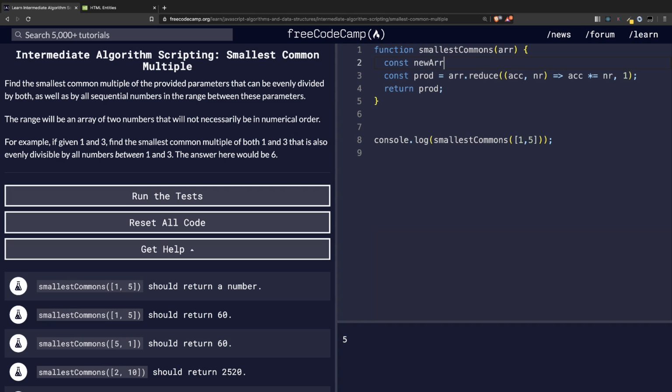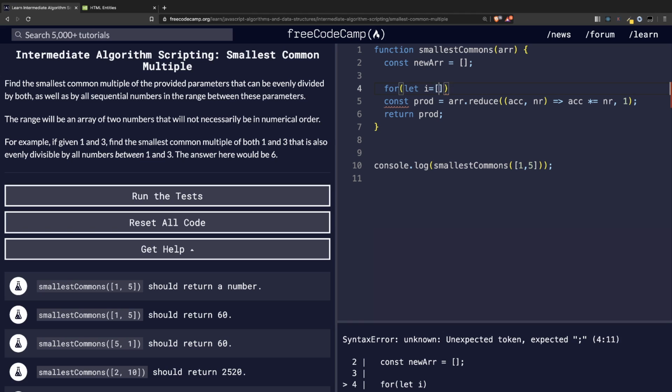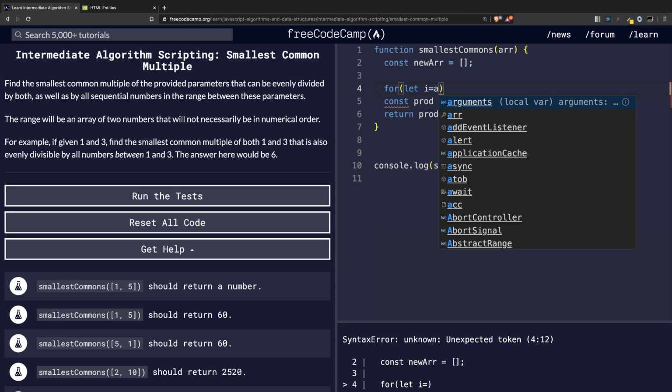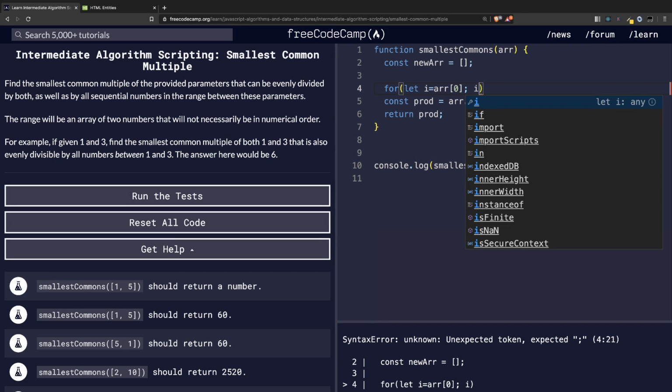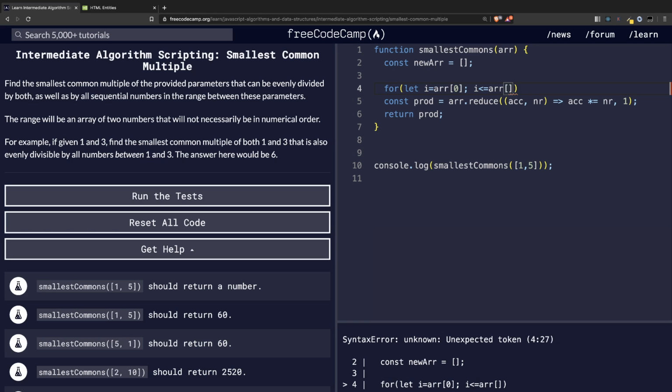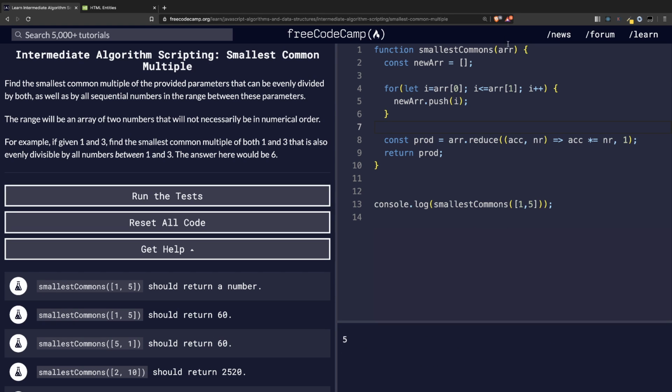So we need to create a new array, and for let i equals our old array, and it goes up to the value of array index 1, and now new array push i. So now the new array should be this. Okay, so we now have the product of all the numbers from 1 to 5. 1 times 2, 3, 4, 5.